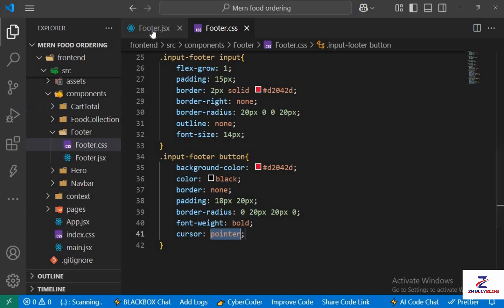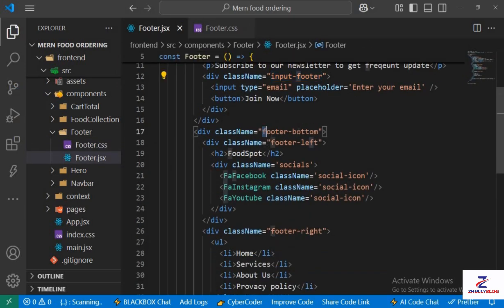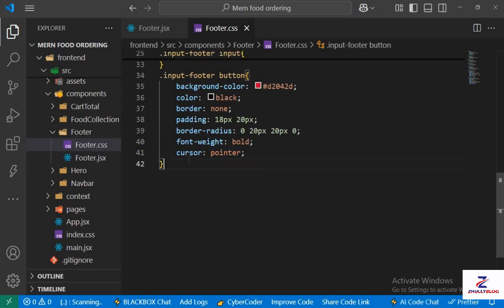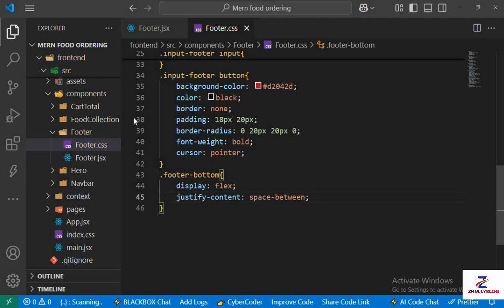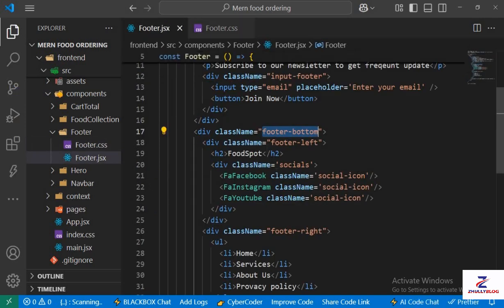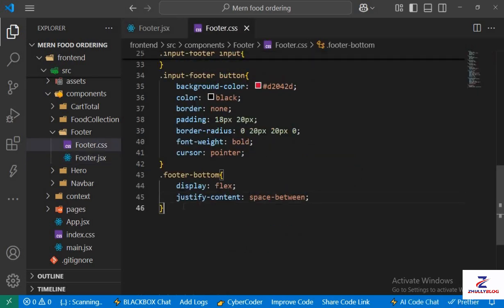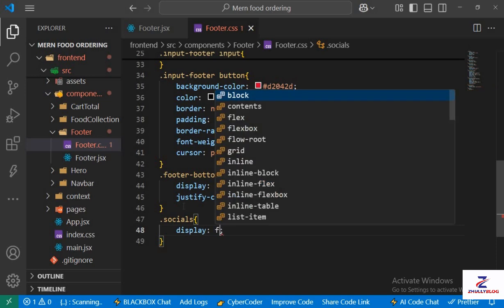Then we'll have our footer bottom. Here, display would be flex. Justify content, space between. And we'll have the socials. Display here will be flex as well.